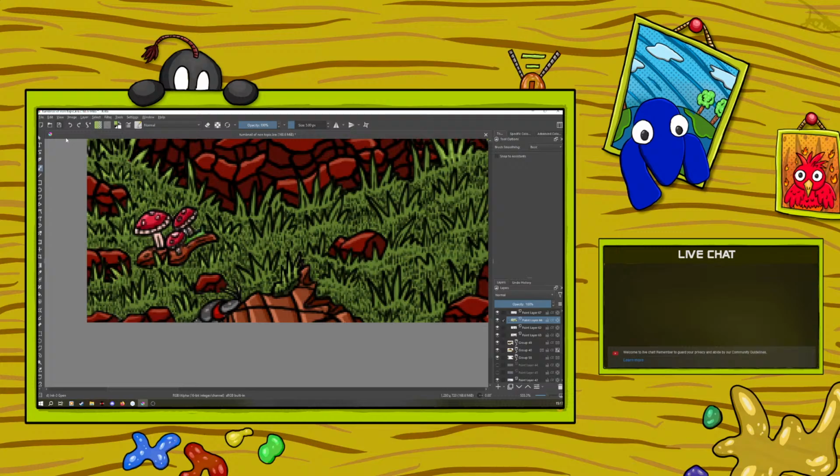Save just in case. So we actually have what I need. Now I can get this bit done there, that bit done there, that bit done there.